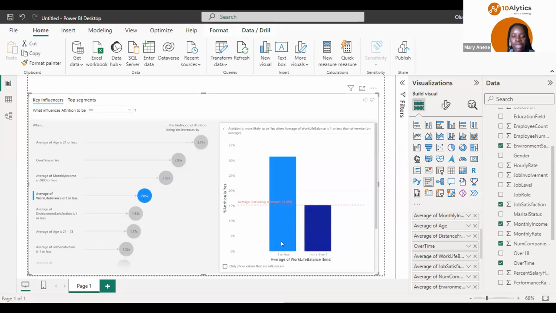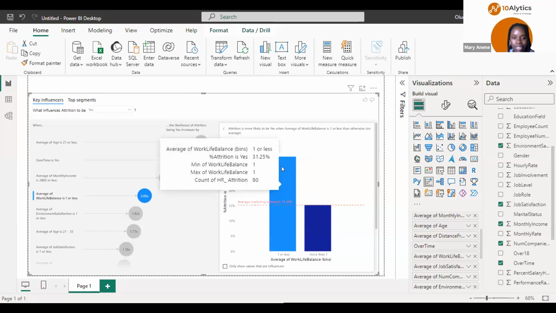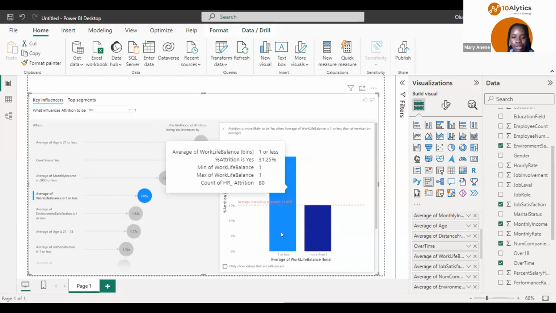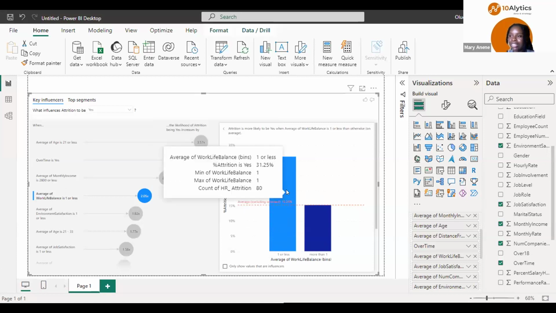Those that rated this one are most likely to leave the company. Let's say their rating of work-life balance was from 1 to 5.